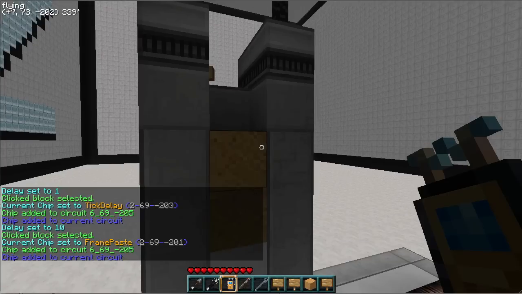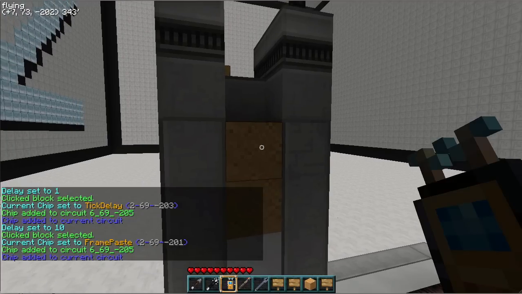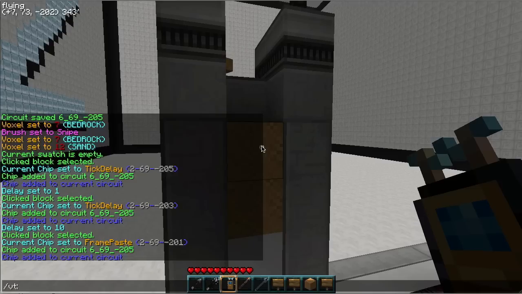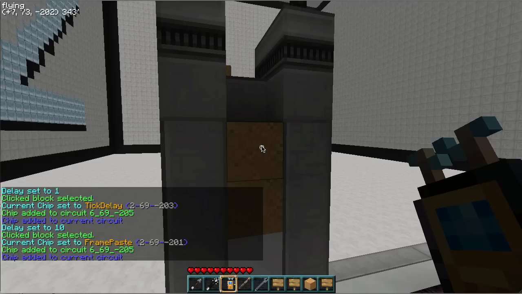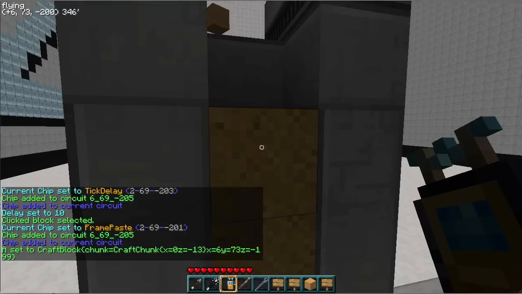So now what this frame paste chip needs to know is which blocks should I work on, which blocks are best for me to remember about. So we're just going to put 2 blocks into it this time because that's really all we need. And I'm going to point right at the first block that we want. I'm going to do VT chipcom, set A, and that determines our first cuboid point.